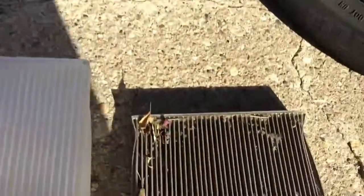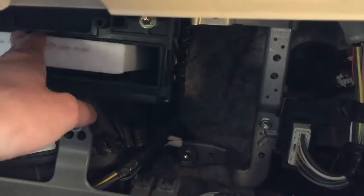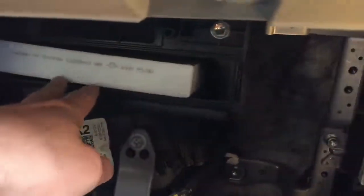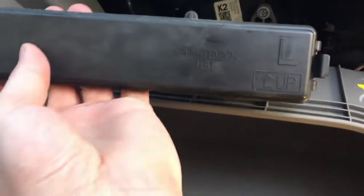Airflow this way. Are they even the same size? Let's have a look. Yeah, they're the same size. So this should be good. Just like this. There you go. And now close with the plastic.